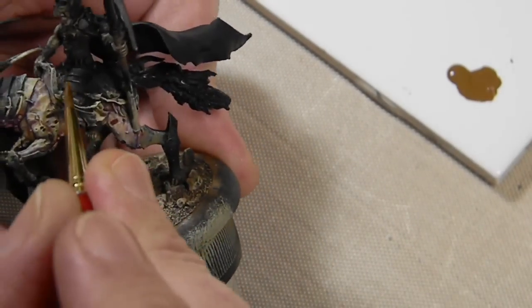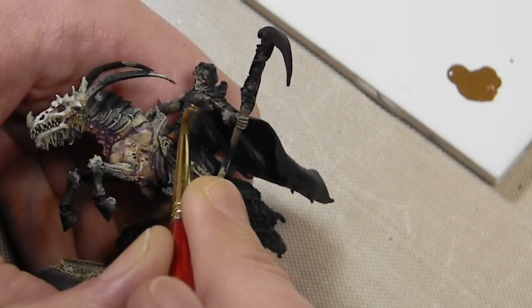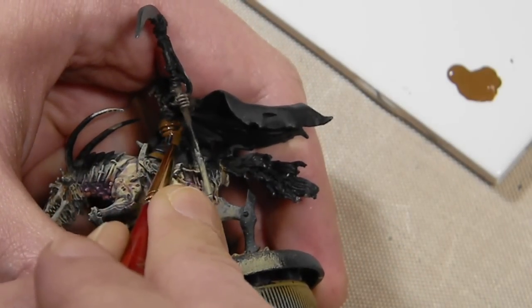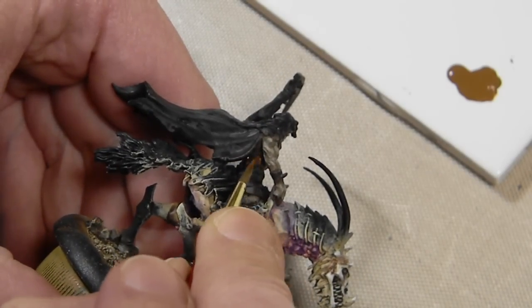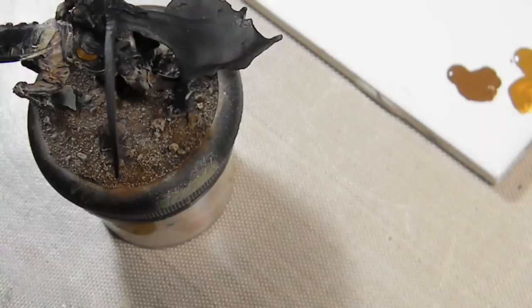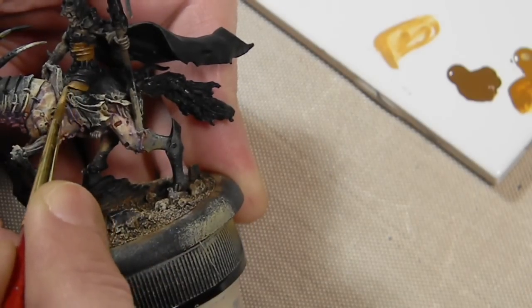Leaving the SS Camo Black Brown just in the recesses where one segment of armor stops and another one starts. The first highlight is Game Color Cobra Leather. Then I added some Desert Yellow to highlight just the edges. I remember at the time I was thinking I wanted to make the whole model a bit lighter in colors rather than going for really dark colors — but plans change as you paint a model, especially when you go into one without a plan like I did here.